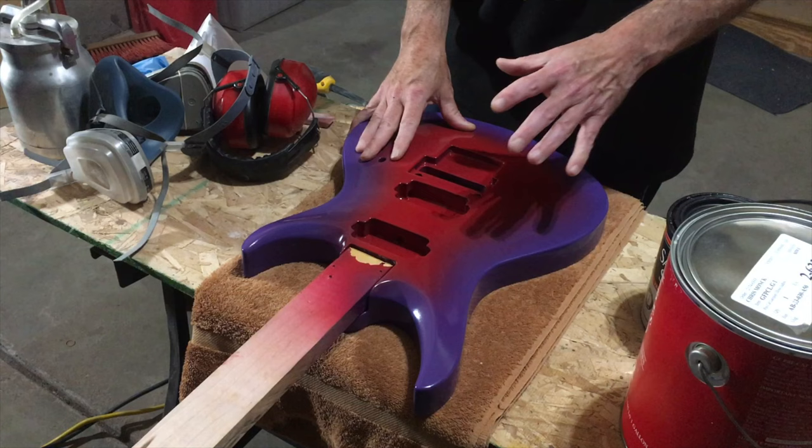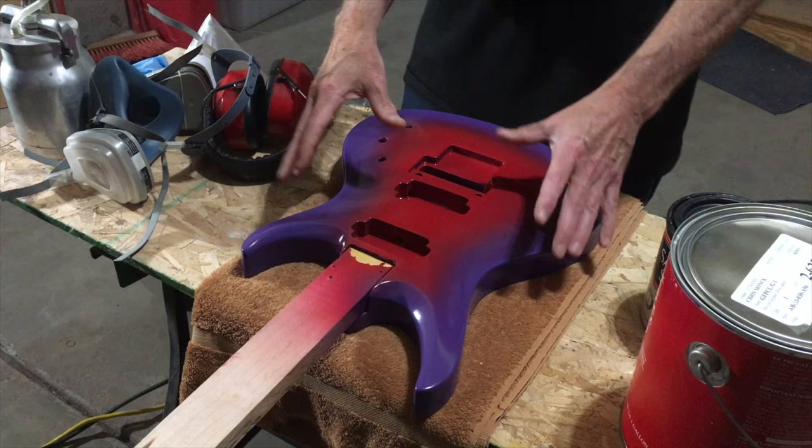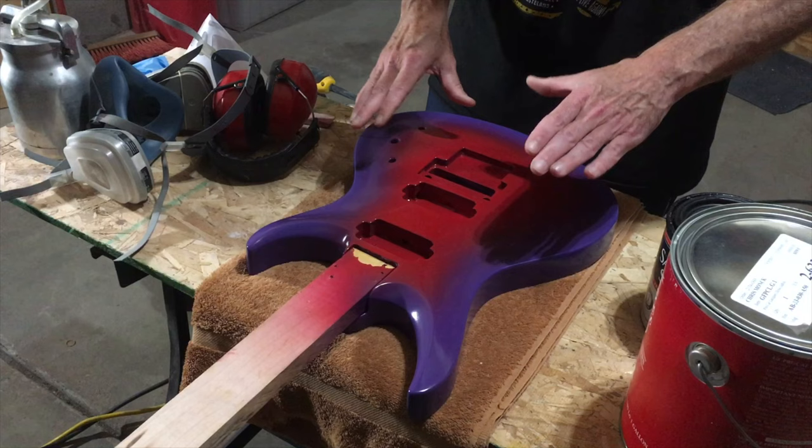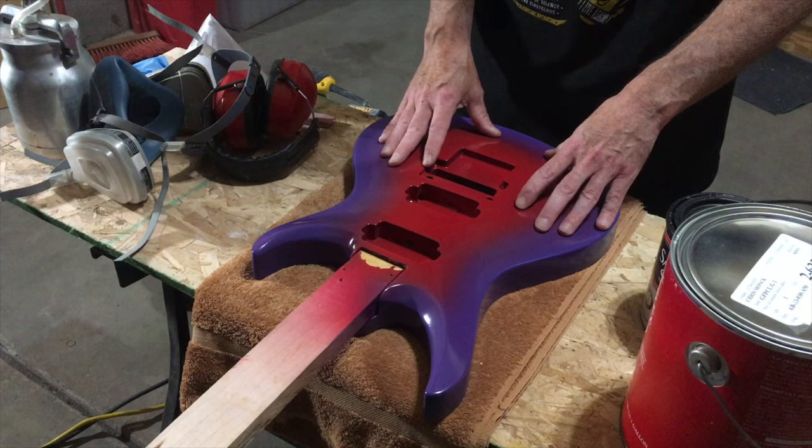The best way to explain the different products that I use is to explain the process of using those products as they were applied to this guitar. This is one that has been painted and clear coated, and it's really ready for level sanding and then final buffing. So I'll start out by explaining how I arrived at this point and what those products were that I used to do this. So the first thing is wood selection.